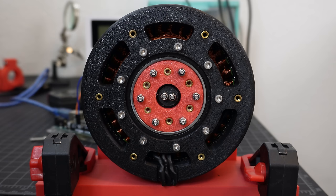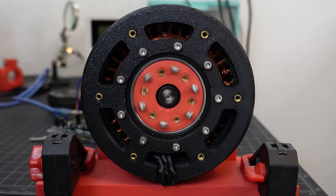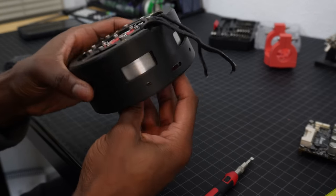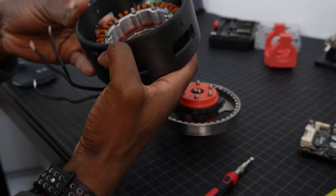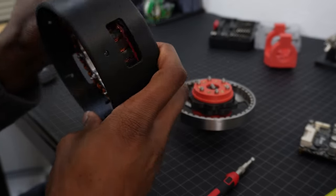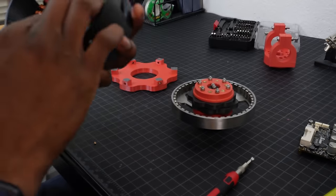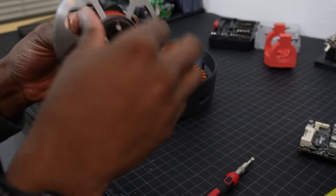Testing went great until I heard this. So I opened up the actuator, and it appeared that the coils got really hot, especially while lifting the weights, and that caused the plastic to warp, which threw the rotor off-center. I also realized that I forgot to add any sort of lubricant, which made matters worse.